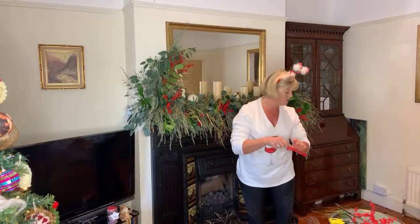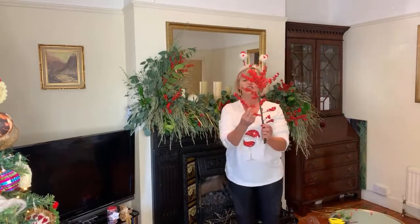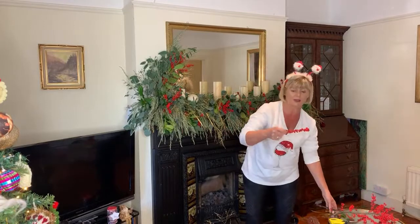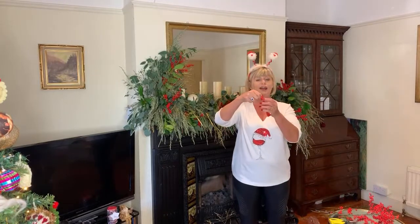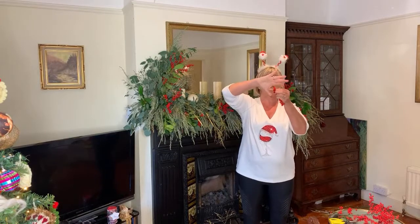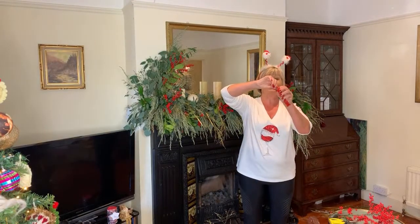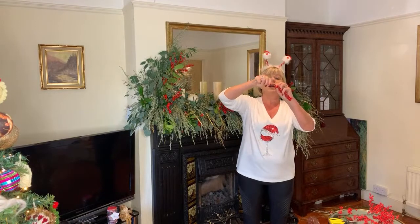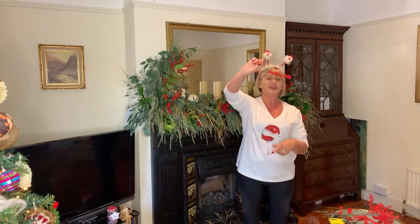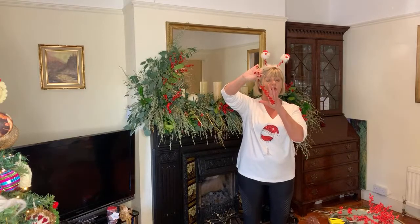I just want to show them something here. So again, with the ilex, you see the way I've cut off the smaller pieces. So far I've been mostly using bigger pieces. Now this is obviously the fresh one, so I'm going to do similar. I'm going to hook the wire up there where the berries are, and then bend it down. So I have a long wire and a short wire. Wrap the long wire around the short one. It also happened to go around the stem as well. And there's our fresh ilex wired up.